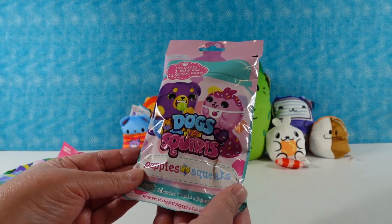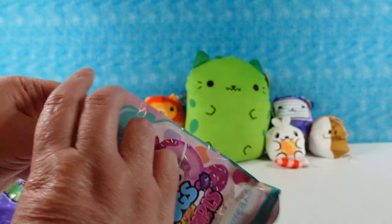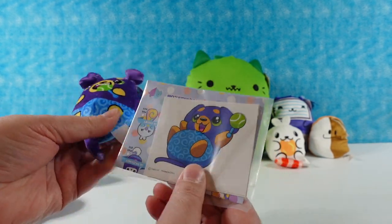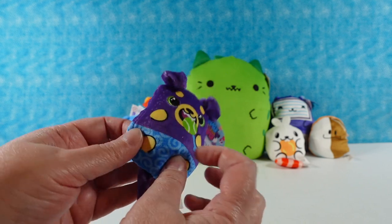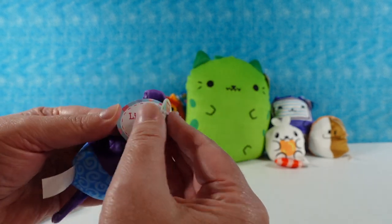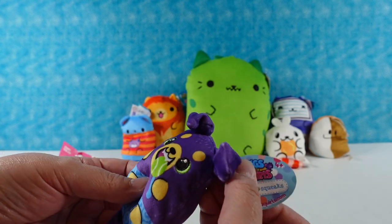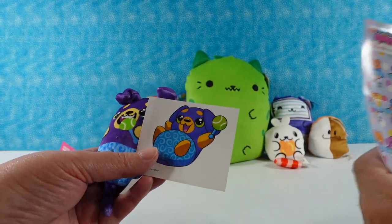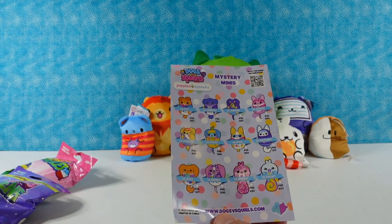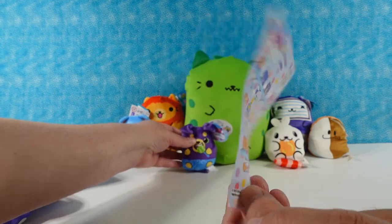This one is the puppies versus squeaks — includes one baby and one... oh, a sticker sheet! I didn't know it was gonna have stickers. Here's our little puppy, and we do have a sticker sheet. This little puppy has a tennis ball — he's super cute. Little purple puppy, let's see: his name is Little Vincent. 'I love to collect socks.' Dogs do like to do that. And our sticker matches our puppy! Here is the checklist — everybody's 'Lil' in this: Lil Kenneth, Lil Vincent, Lil Chica, Lil Nibbles. I like Lil Nibbles!